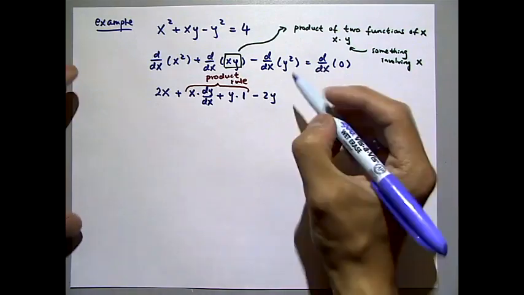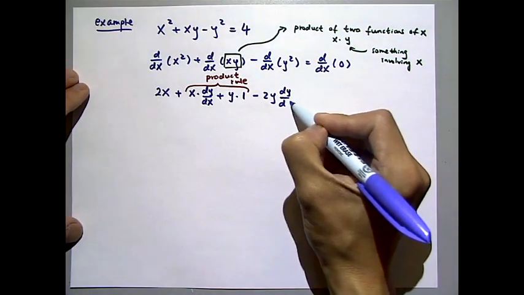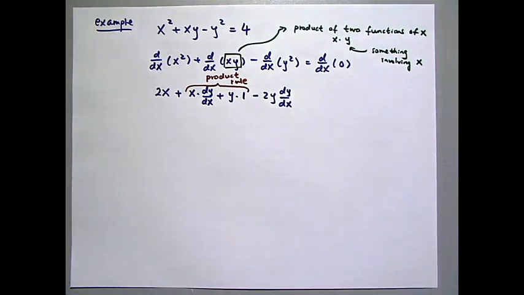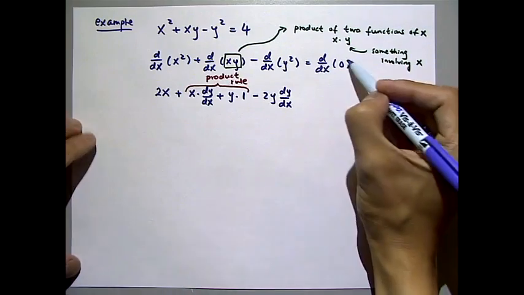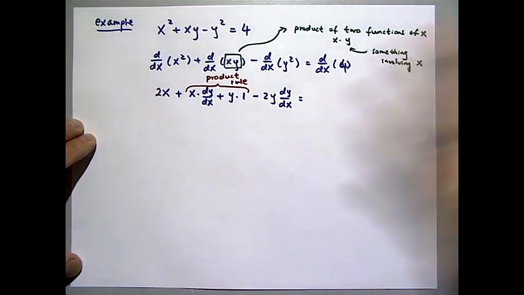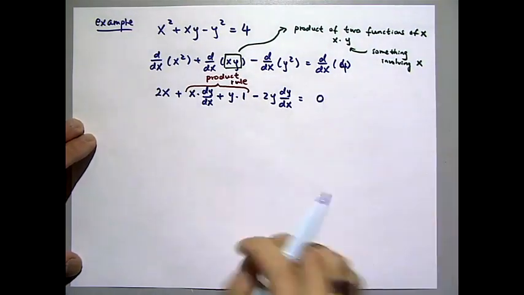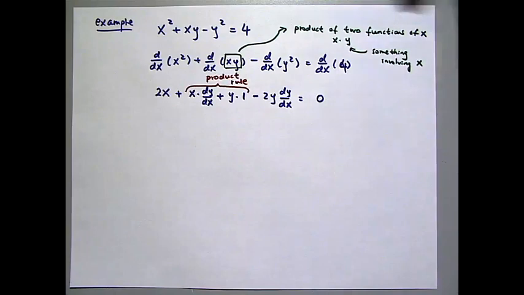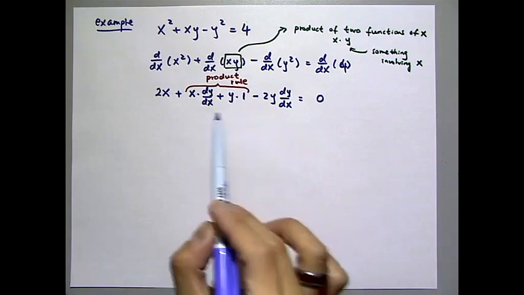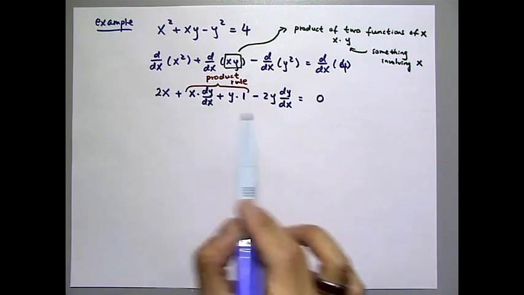dy/dx. Good. Gotta remember, chain rule, right? Y is something to do with x. This is blah squared. Derivative of blah squared is 2 blah to the first, d blah. Exactly the same as the chain rule. That's a 4 here. I'm sorry, jumping ahead. But it's a 0 anyway. Right-hand side, derivative of a constant, whatever it happens to be, is 0. Okay, so keep in mind that every time you take the derivative of anything to do with y, you have to include this thing from the chain rule.